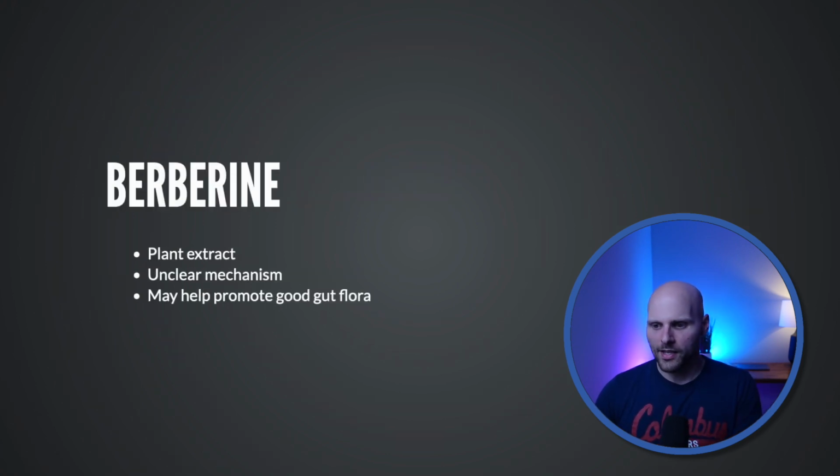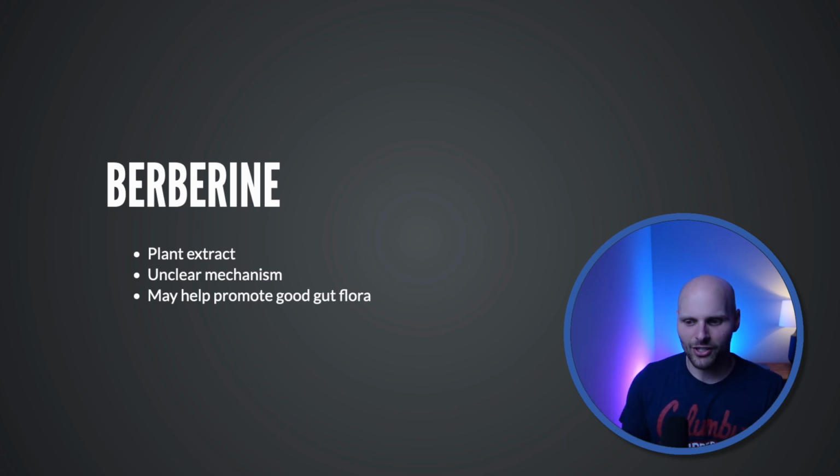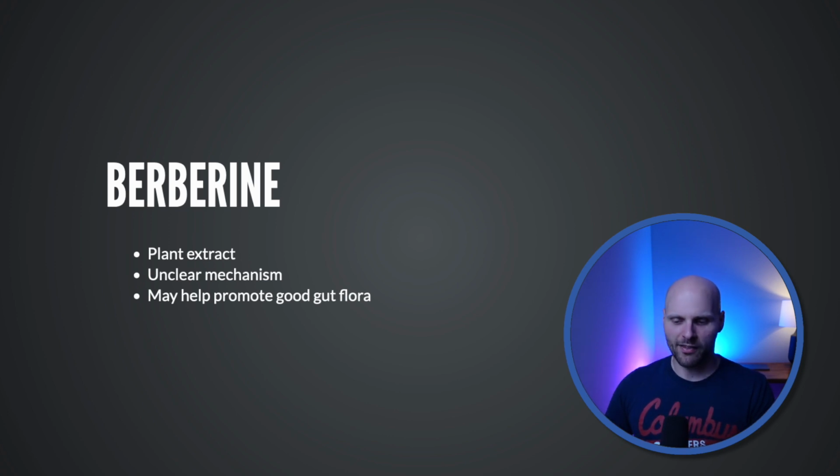Berberine is another one here. This is a plant extract with an unclear mechanism. Some people think it inhibits PCSK9, so kind of working like the PCSK9 inhibitors, but they're not necessarily sure. Some other people may say it promotes a specific microbiome in the gut that's anti-atherosclerotic. Not entirely sure. Dosing on this would be about 500 to 1,500 milligrams, and there are some studies showing it may decrease LDL and triglycerides, and increase your HDL. But the one caveat is this is mostly studied in Asian populations, and there's very little info on patients in the West. And most of these studies were done with something else, like berberine and red yeast extract. So it's hard to differentiate: was it just the berberine, or was it the combination?